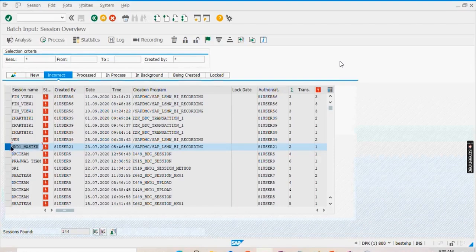So you can see here mk01 underscore master, and if you try to process it, it says the request cannot be processed.